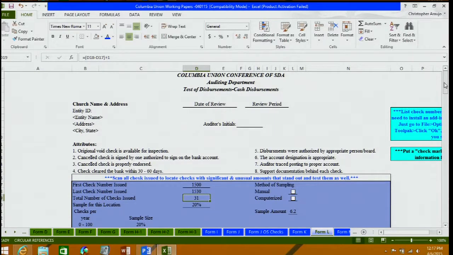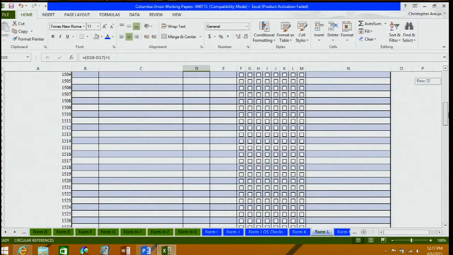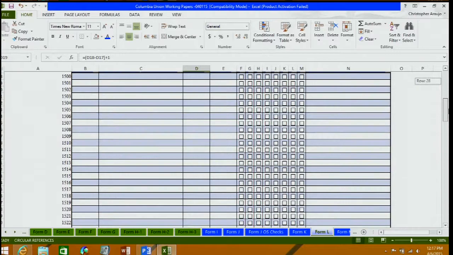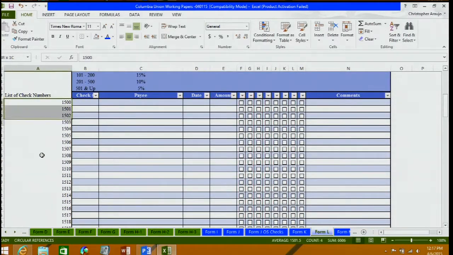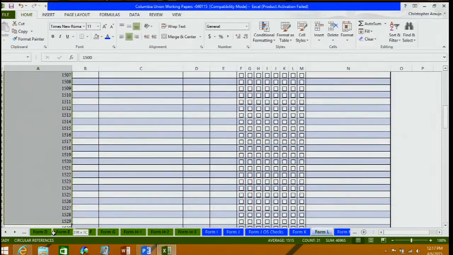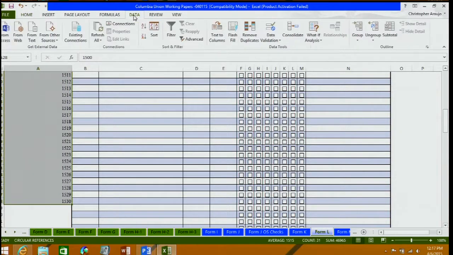So now you're going to check 6 checks. And you can say 7 if you want to round that number up. Now you want to make sure these check numbers stay highlighted. In Excel, you may have to download this part of the add-on if you don't already have it. You will go under data, and it's not even on here. So I get to show you how to do it.